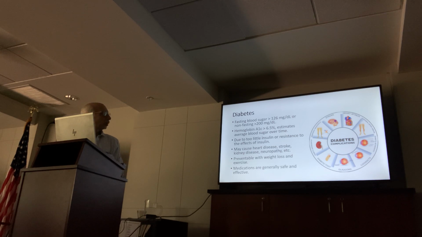And you can see, picture of stroke, heart attack, artery disease in your legs, eye complications. Look, 3 of these are eye complications. Diabetes affects the retina, cataracts, glaucoma. It affects the feet and can cause injury and infection, kidneys, and nerves. So diabetes is a serious condition, and we want to avoid it, and we can by keeping our weight under control and not having too much sugar in our diet. So it's preventable with weight loss and exercise.